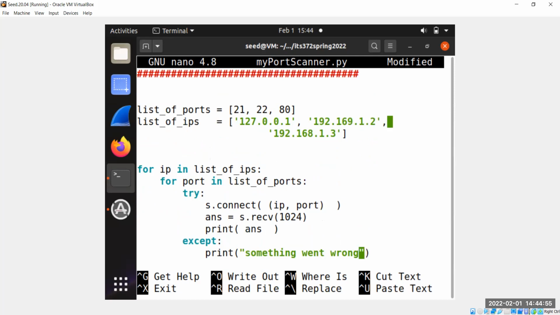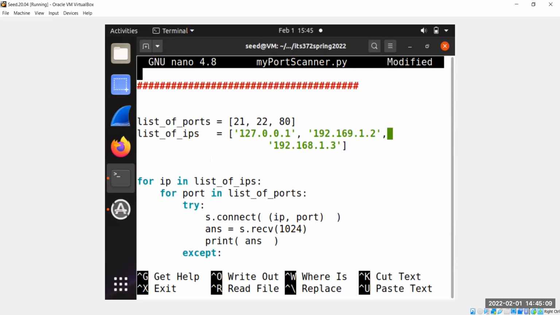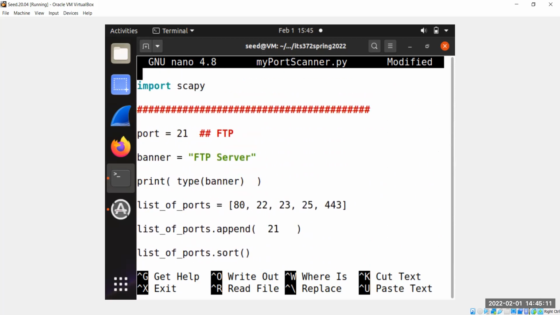Yeah, that's the whole point, because here you kind of depend on the network. As you know, networks are unreliable anyway. And in this case, you're trying to scan things and so it might error out or time out. So definitely the try catch over here. All right, so we have this approach.